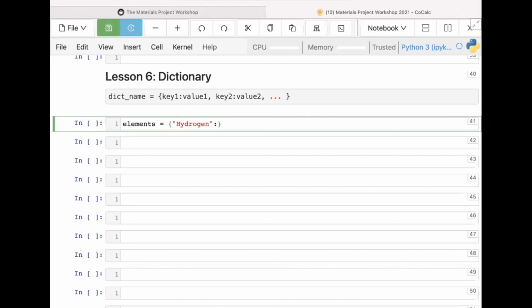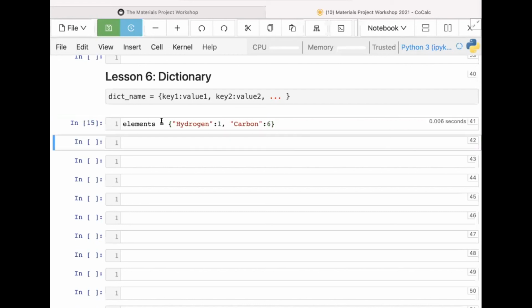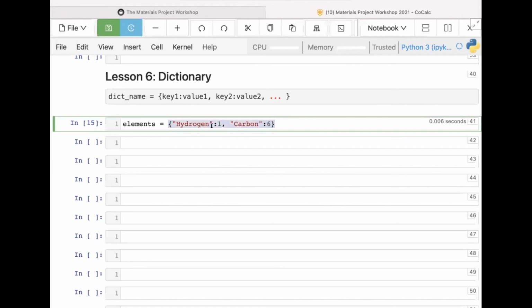Then for hydrogen as the key, the value, that is the atomic number for hydrogen, is 1, as you know. Let's do another key value pair, for example, carbon. Then again, the value is 6. If we run this, we just assign this dictionary to a variable called elements.